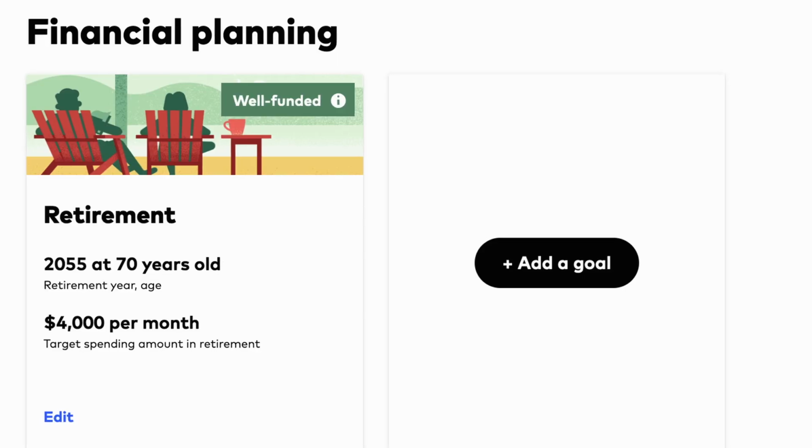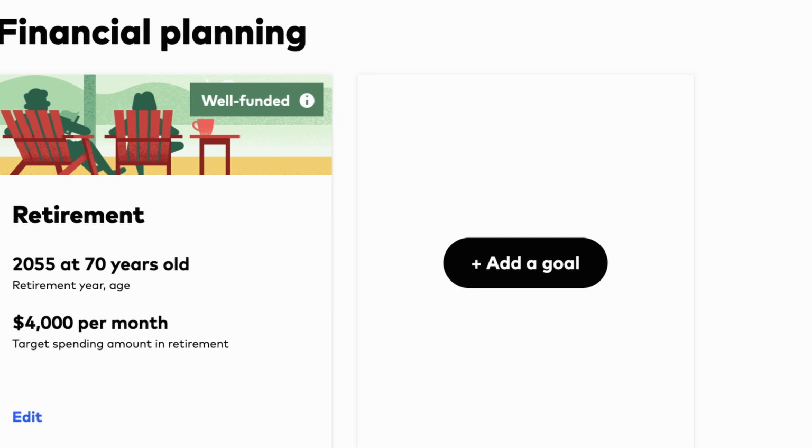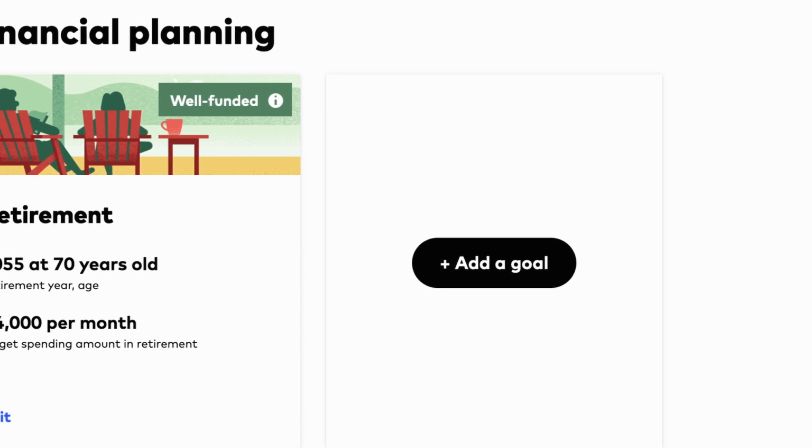I did come across one thing that I found was a small quirk that I didn't expect, and I wanted to raise a red flag really quickly. They have this financial planning tool where you can add different goals. Generally when I see these in a lot of products, they're just to plan for yourself, to make a budget or to add a goal that you want to achieve. But what I didn't realize was that when I added a goal just for fun to try it out, it actually switched my asset allocation.